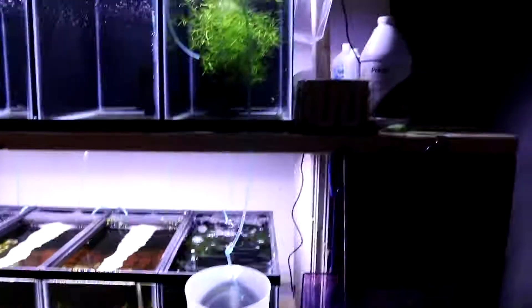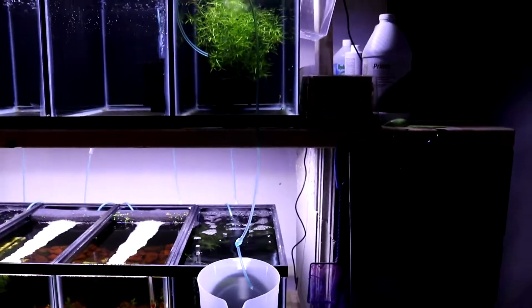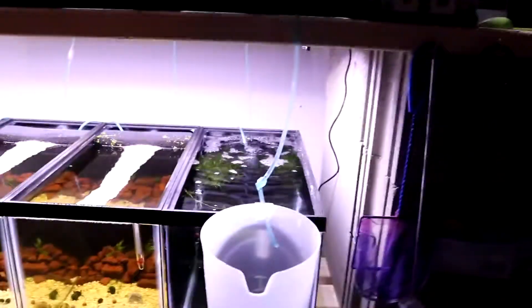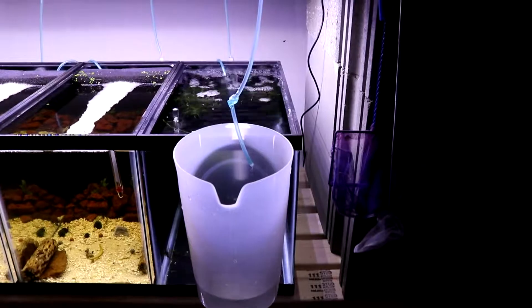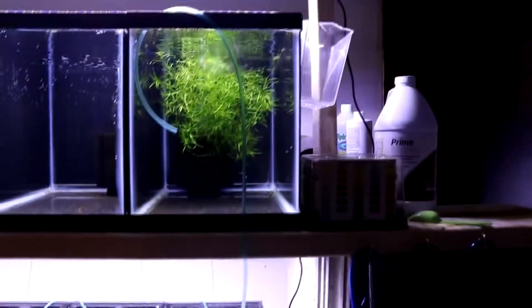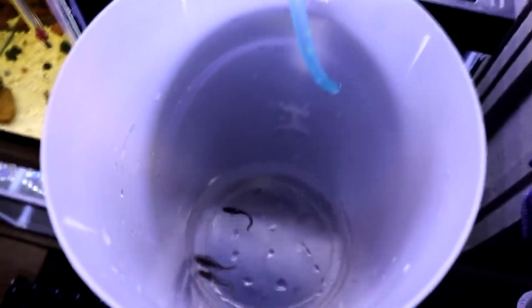It is time to add some more fish. I just got done putting a big helping of guppy grass in this top tank. Since I put the endlers in there the other night, I think I'm gonna do guppies and endlers together and do the trios that way. Right now I am drip acclimating a blue delta male and a couple of females — just started the drip acclimation.